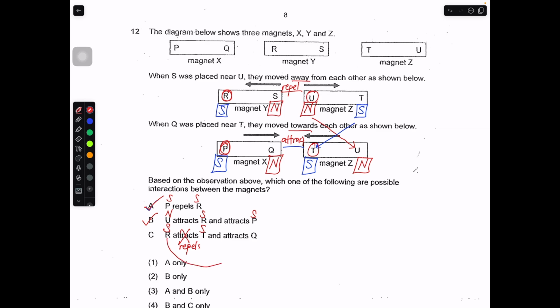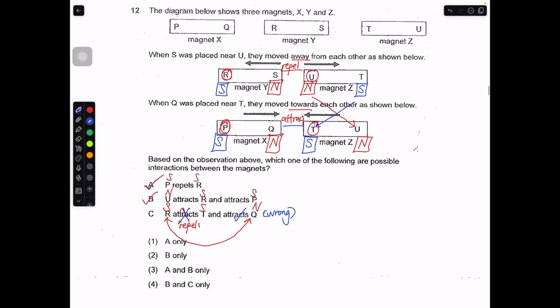But if you evaluate the second part, Q, it is North. Then you find that actually this part is correct, but this part is wrong. Because the first part is wrong, it makes the entire statement a wrong statement. So the answer must be number 3. A and B are correct. So number 3 is correct on this part.